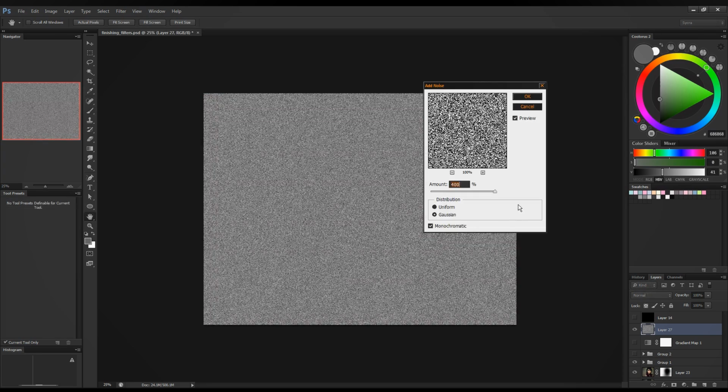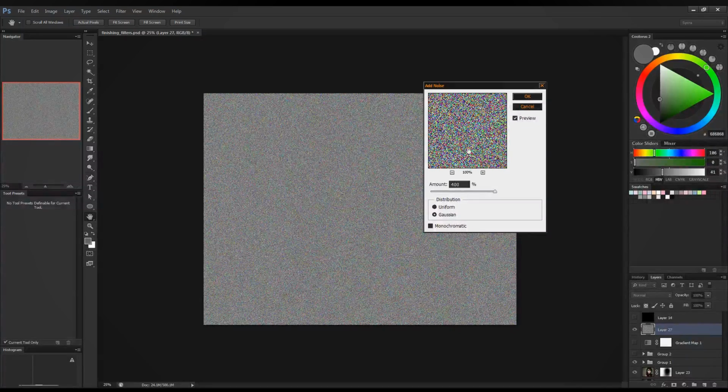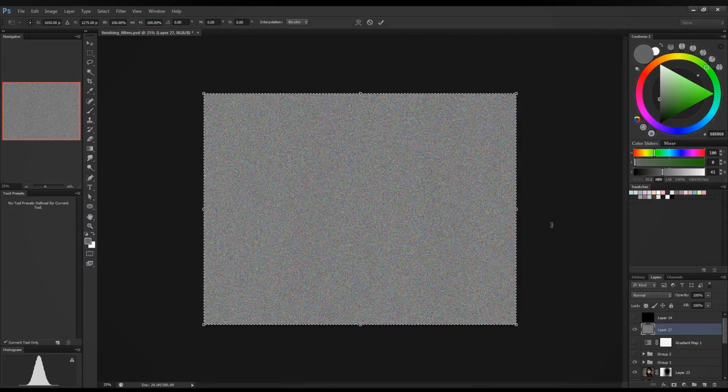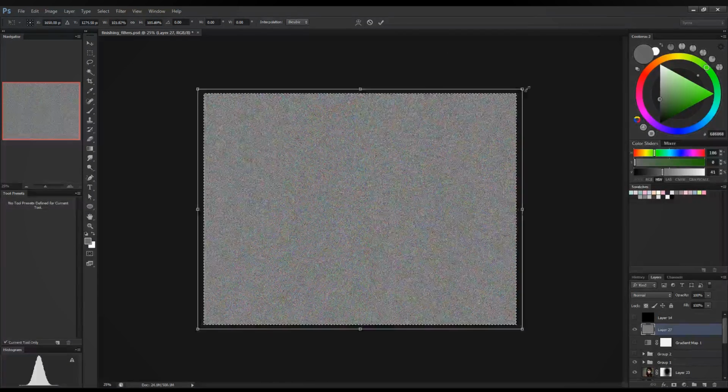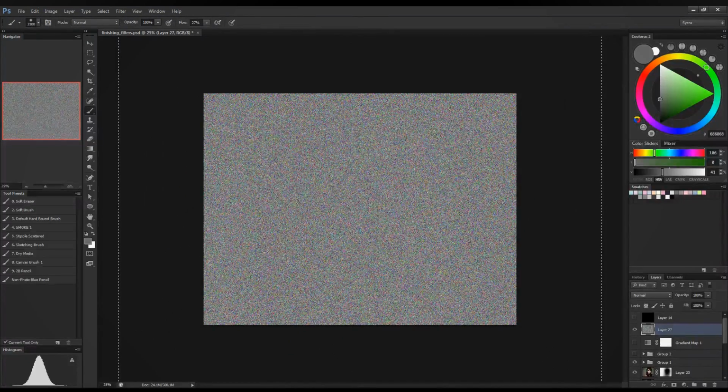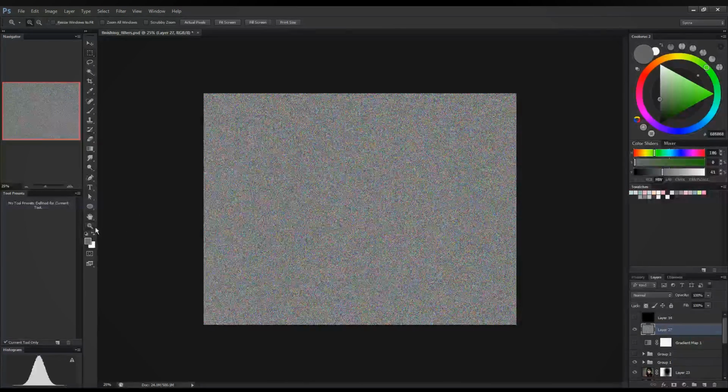Now it gives you an option, and one is to have monochromatic noise, and one is to have colorful noise, where if you zoom in, it just adds a bunch of color. And so you get this. Either way is fine. I like using both for different reasons. But what you can do is you can add this colorful noise and then press Control A to select all, and then Control T. And then holding Shift and Alt and clicking in one of the corners, you can make this a bit bigger. And the reason is if it's small, the texture is there, but it doesn't show up as much. So by making it a bit bigger, by expanding it, it shows more.